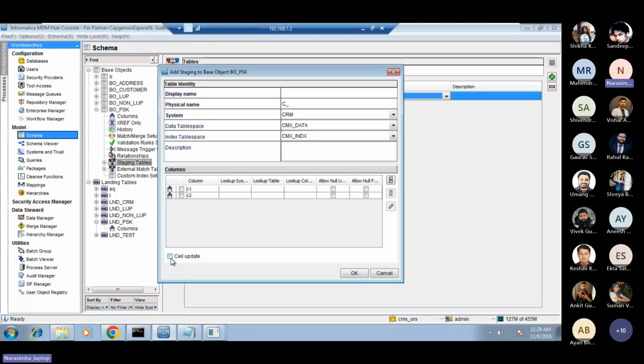If it is equal, it means no update. A different value means update would take place. Same values between staging and xref, let's say the C1 column, no update. Different data, update. It's as simple as that. Update to where? Base object. So you guys can take that exercise.